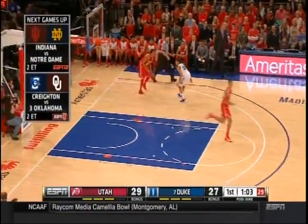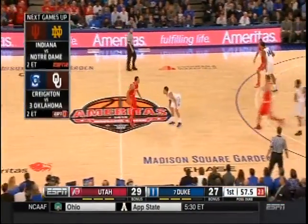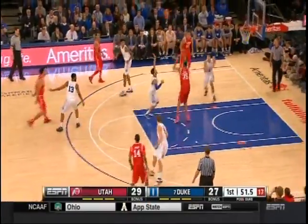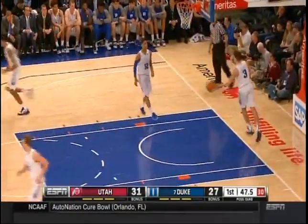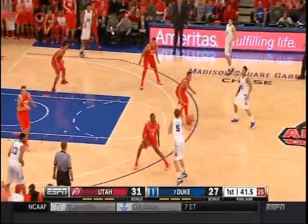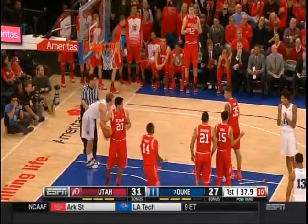Couple of free throws by Kennard. 2-point game with 1 minute to go in the first half. Garden put a little pressure on that basketball. Duke started out early in this game with a zone. Utah was so effective in attacking the zone. A nice entry. But they are certainly taking advantage of the fact that Jefferson hasn't played. Of course, with Plumlee out of the ball game, that low position is even more welcoming. Another strong drive by Kennard.